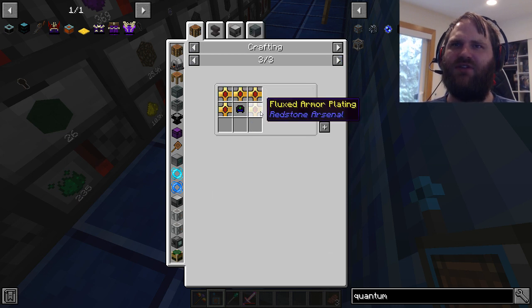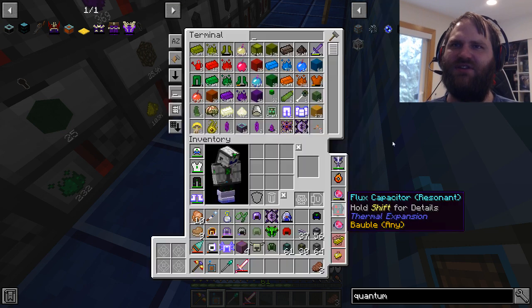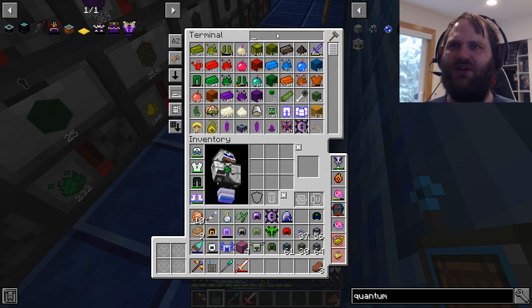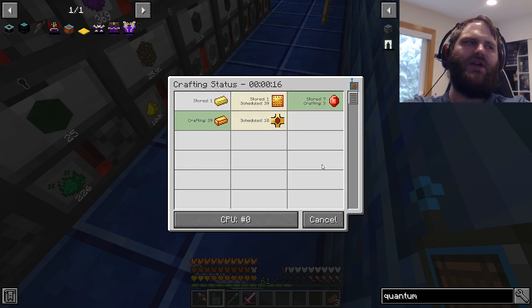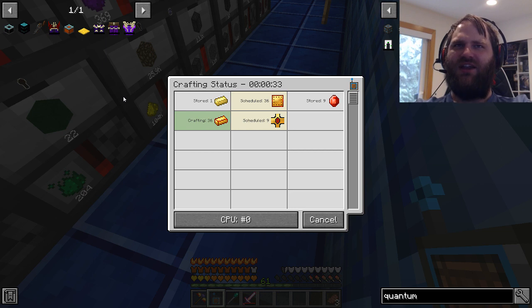Flux-infused helmet. We need fluxed something or other. I forgot how much I need, so I'm just going to make a lot of it. I need the 5, okay. And then we have nanosuit helmet. Okay. So we'll just wait for this to complete. And then that should basically mean I'm done, other than the craft itself. We're very close to being done. And I think once I'm done with this, I am done for the day.